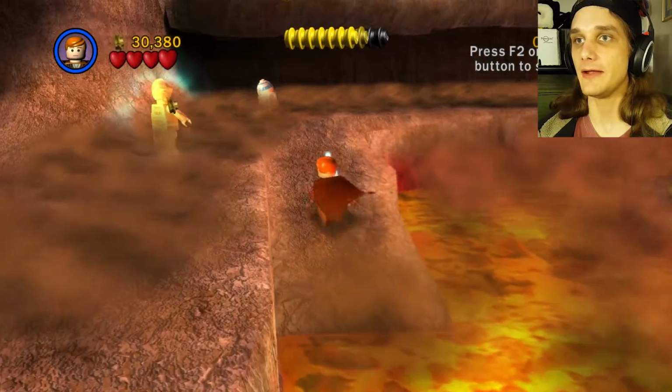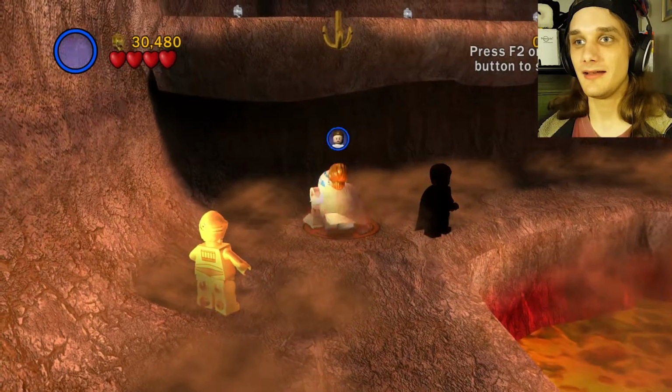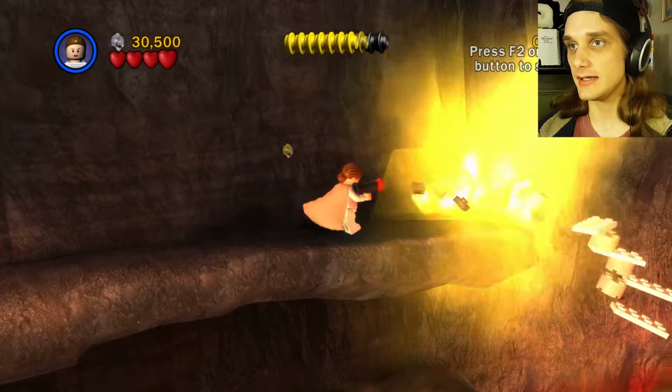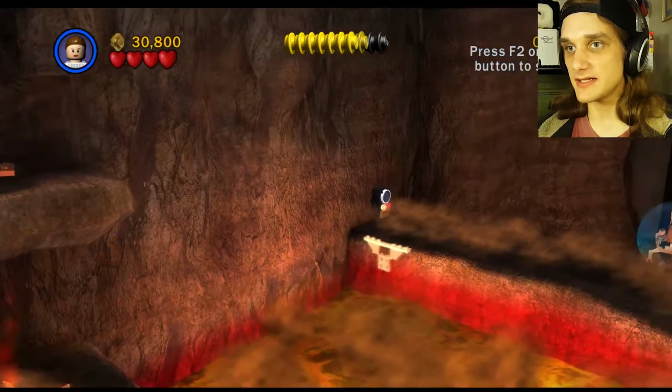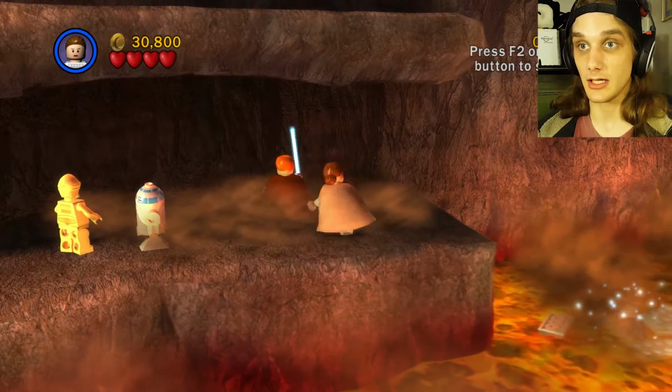I'm gonna push Padme in there. I don't lose coins for pushing Padme in there. It's funny. Maybe I need her for this. Yes, I do. All right, up here. Can I shoot that? Yes, I can. So that must have... What? I don't know what that did.